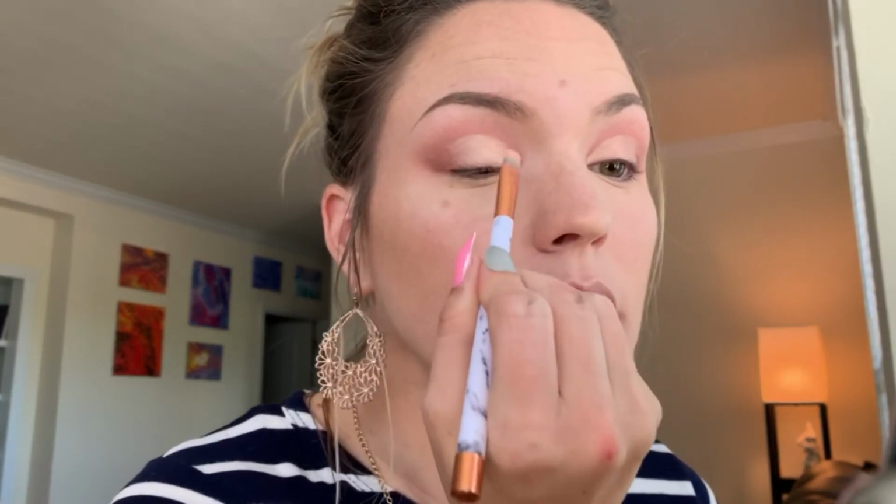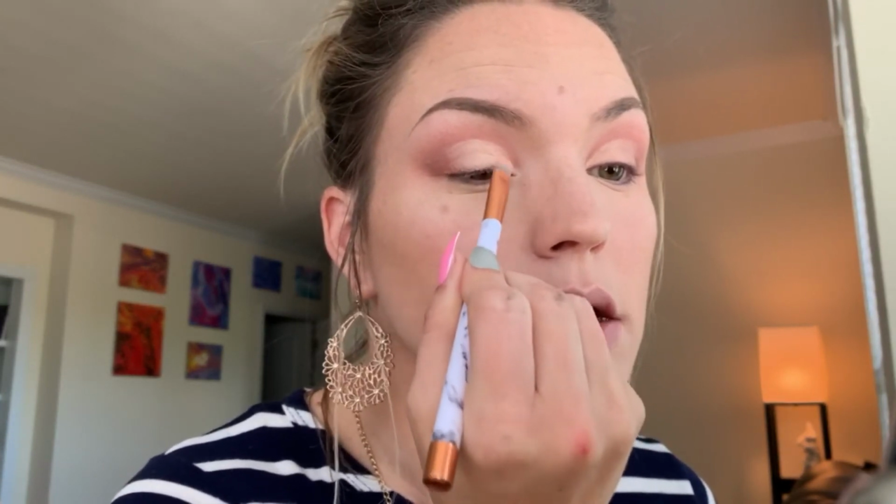And I'm gonna put that on both sides of the brush. And I'm just gonna start packing it on the lid like this. Super easy. You just follow that crease all the way up.